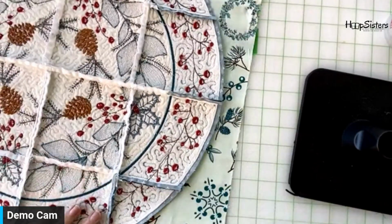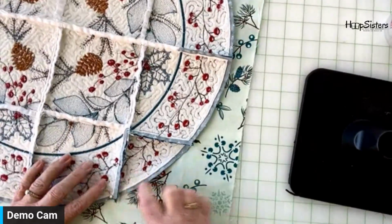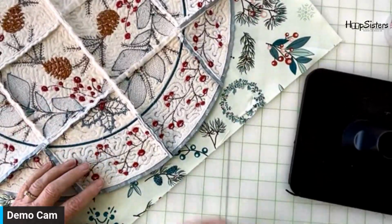Yeah. Okay, so this will just take me a minute. I'm going to pin it all the way around, and I'm going to stitch right on that basting stitch, and then I'll come back. All right.